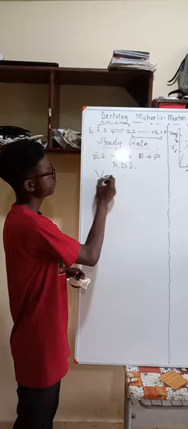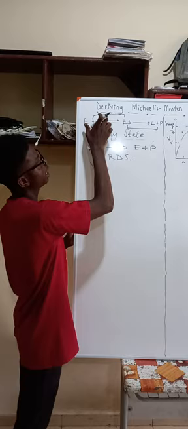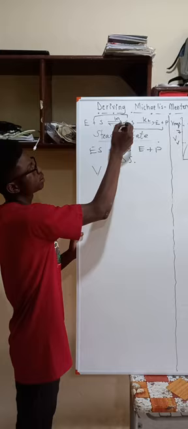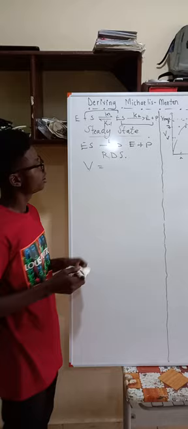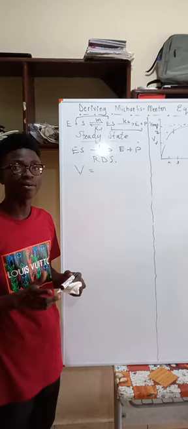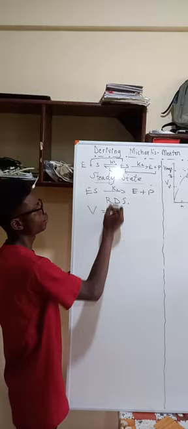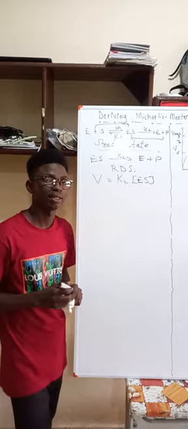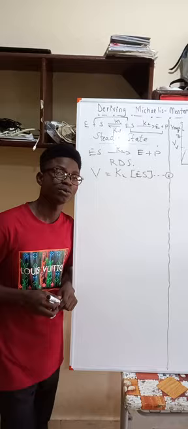Now, let me go back to do a correction here. We are moving from here to here, so the constant K1, then this dissociating to this, so K2. Now, this complex dissociating backwards will have a constant of K minus 1. Alright, so here is K2. So the rate is actually dependent on the concentration of the reactant. And at this side, you can see the reactant is the complex. So we are just going to bring the constant, as you know already from chemistry, constant times the concentration of the complex. And let's call this equation 1.